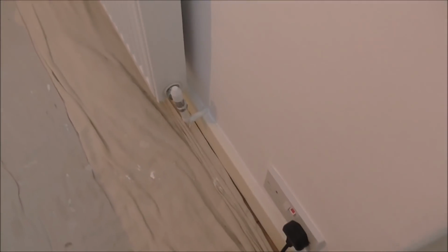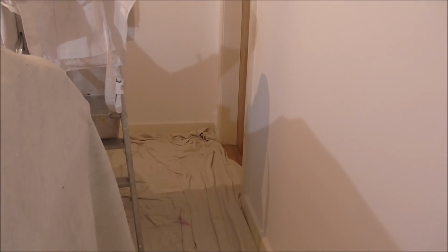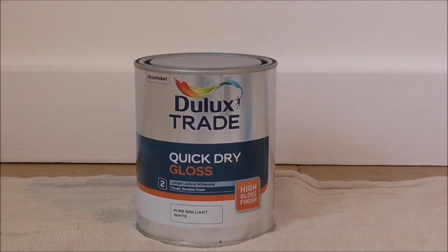Skirting's looking okay now. Again, just standing out because they're a bit yellow. Looking okay. And all the woodwork, that's the gloss I'm going to be using. I'm going to apply that with a natural bristle brush.